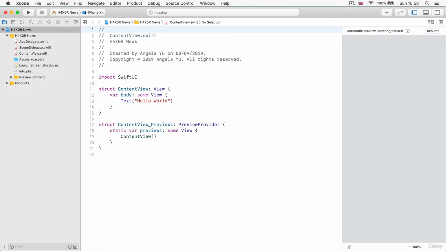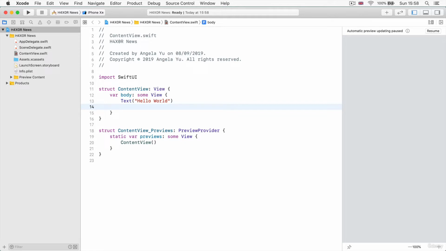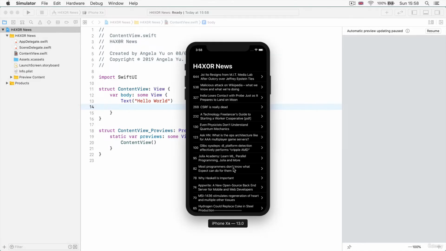To start off, we're going to again create our user interface. And the first thing that I want to build out is a list view. So far we've been looking at vertical stacks, horizontal stacks, Z stacks, but we actually haven't been looking at the list view very much. So in iOS UIKit, the list view is known as a table view. And it's basically just this format of a whole bunch of things stacked one on top of each other. And if you look inside your Mail app or your settings, it's all set out like this.